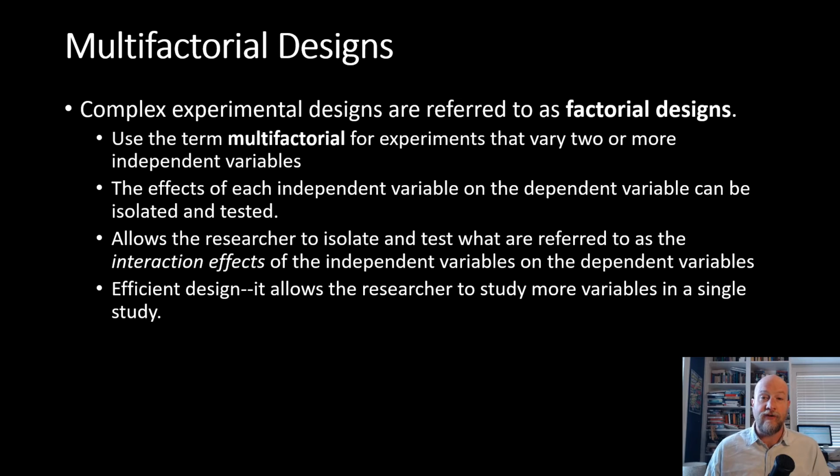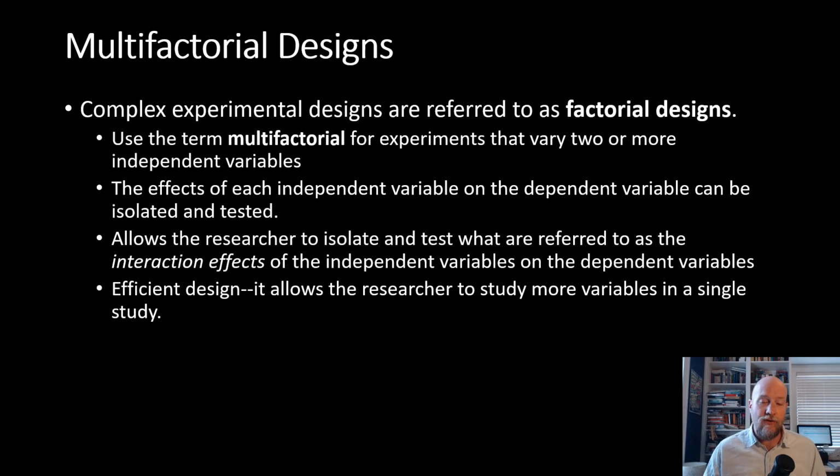So the factor is essentially the independent variable. So a single factor study is a single independent variable study. But now in more complex designs, we introduce multiple independent variables, and we call those factorial or multifactorial designs. Anytime you're varying 2 or more independent variables, then you meet this definition. And so you can look at the presumed or the hypothesized effect of each independent variable on the dependent variable. You can isolate it and test them as standalone.